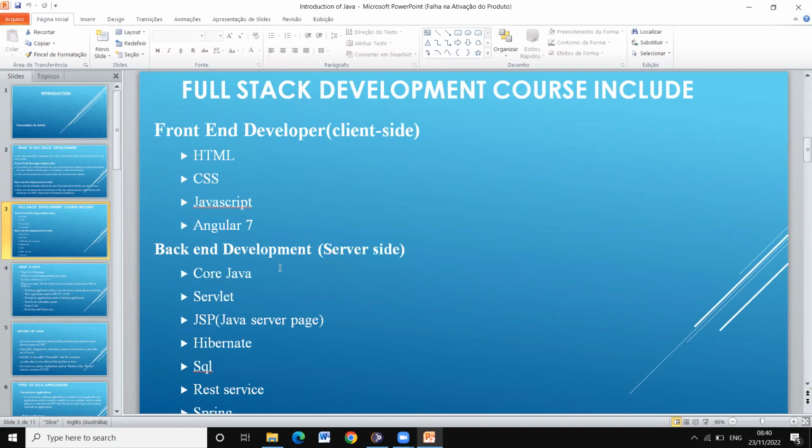Once you have knowledge of core Java, we will start with advanced Java. In advanced Java, we have servlets, JSPs, and Hibernate.